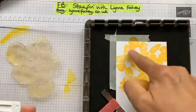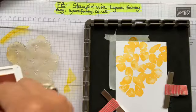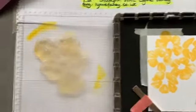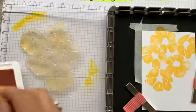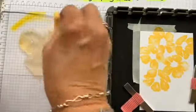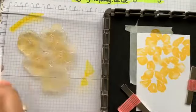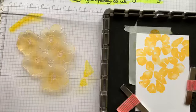I just want to highlight in the centre of the flowers, and in order to do that, I need to put some ink on the stamp. So I'm just... Let me move you over so then you can see clearly what I'm doing, hopefully. And shout if you can't see what I'm doing. I'm just literally tapping some ink on here. It doesn't look much, but I'm just tapping the ink on the centre of the flower. There we go. Now, as I say, it really doesn't look much, but you don't need an awful lot.